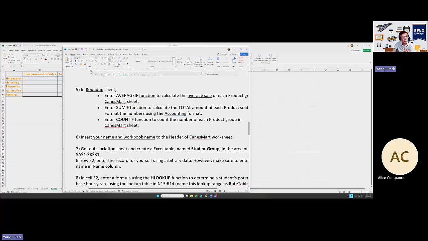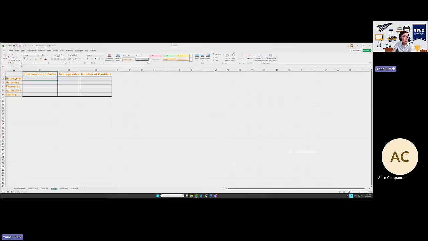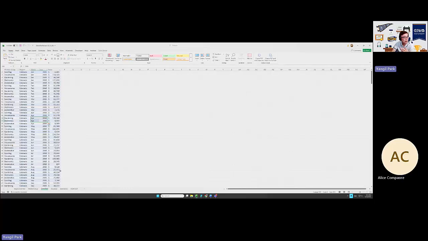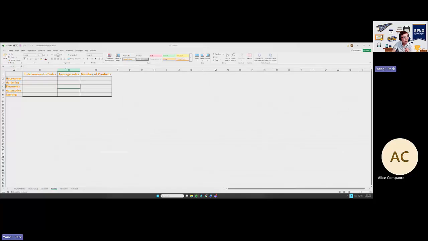Those 3 functions will be used to find average of housewares. Here's the average of housewares, average of gardening, average of electronics from these worksheets. See that? Yes. We have all different categories, so that's why we're going to find using average if. Of column B, we're going to use sum if. The column D, we're going to use count if, so that it will count each of those categories. So let's do that.